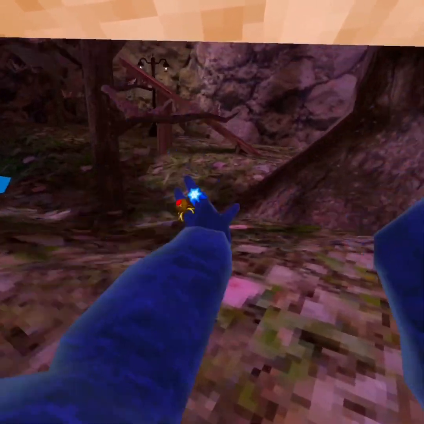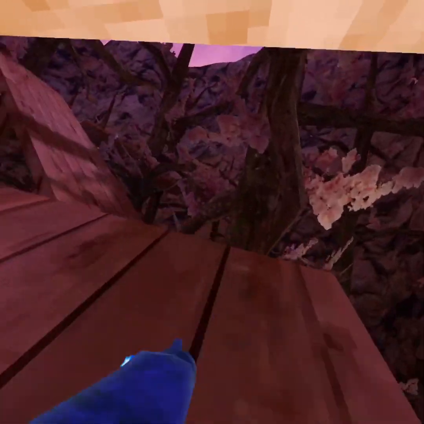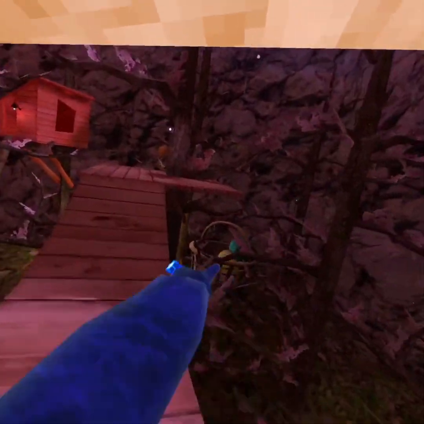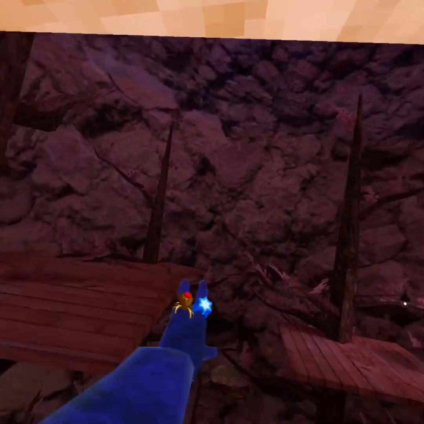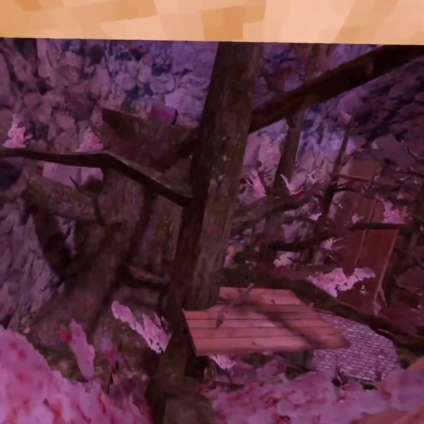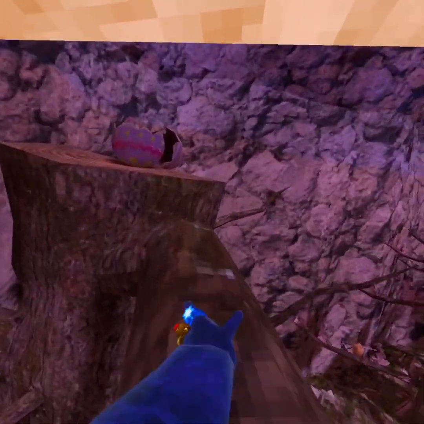Woo! Okay, the bees are chasing me. I need to just do this as fast as I can. I need to touch this one. Okay. This one. This one. This one. Then this one. Okay, they're coming. I need to go.